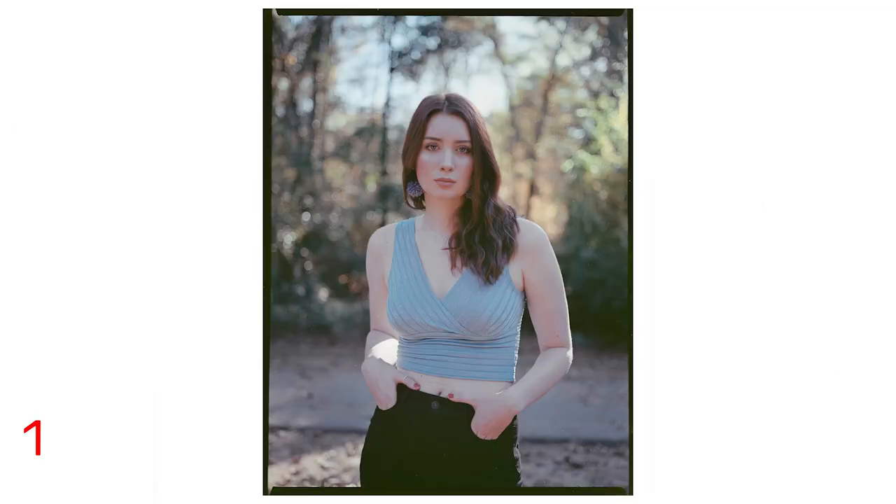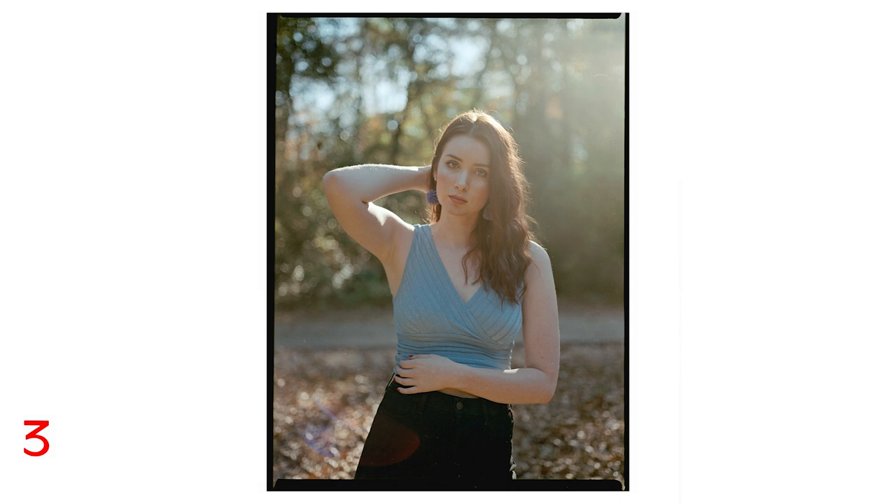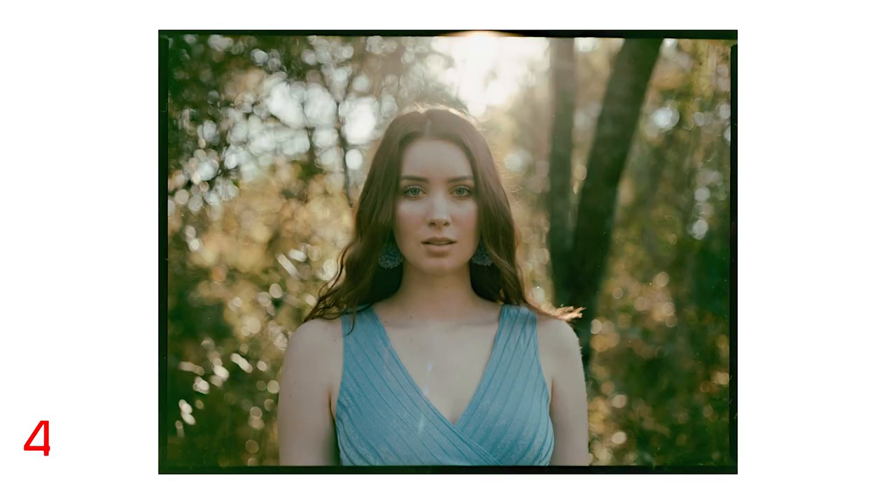I opted for some escapism in this park that I've lived by and almost have my whole life but haven't touched, and Kaylee, who I've shot with several times. I'm very fortunate to have photography not only as a job, but a hobby and a personal passion, and basically a small form of therapy.